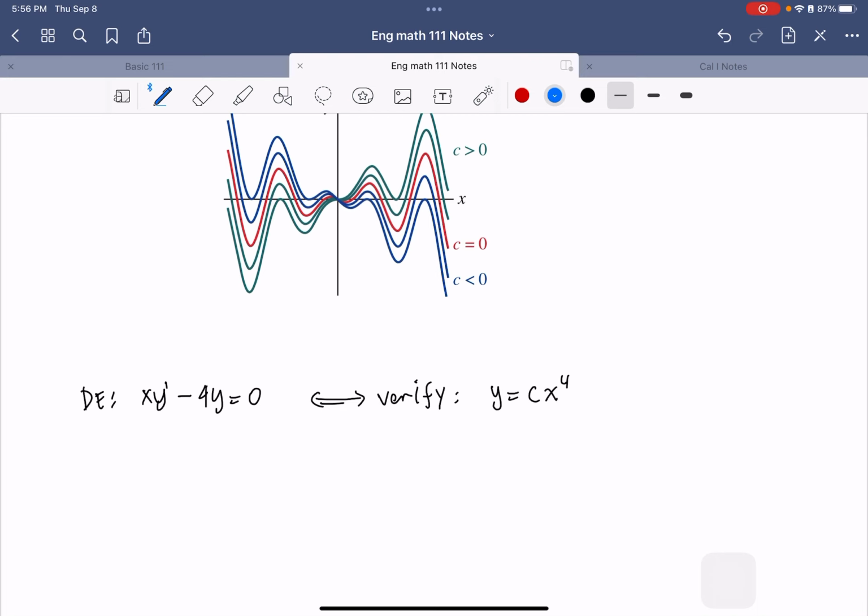Because I think it's quite possible from the structure, xy prime and y. So it has x, and this is the derivative. So if we want to make the order the same, the possible thing is something with x to the power of 4, right? You see that this x derivative becomes 3, so x cubed times x is 4, and minus 4y, so it should be 0. And depending on the constant, we can see some variation in the solution.